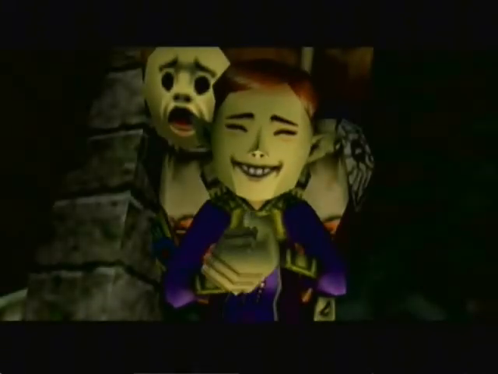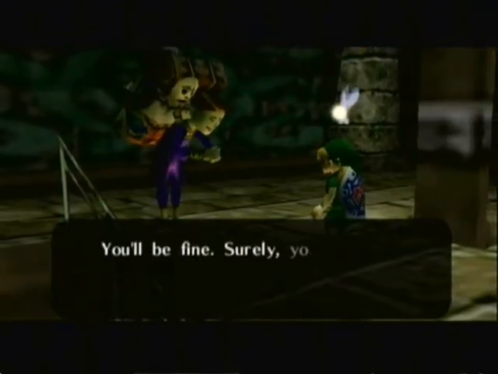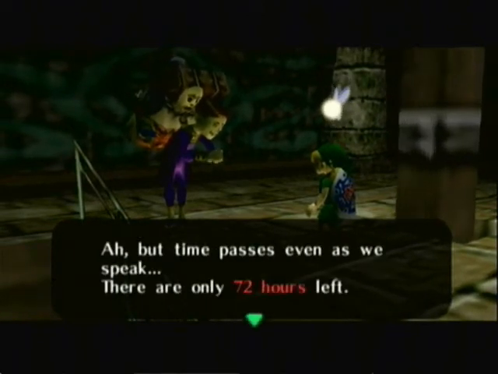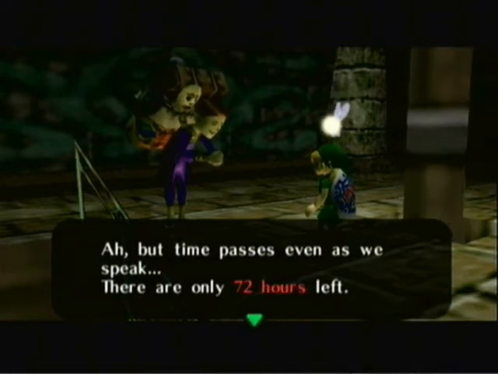You've met a terrible fate, haven't you? How'd you do? You'll be fine. Surely you'd be able to recover Majora's mask. I believe in you. Ah, the time passes. Even as we speak, there's only 72 hours left.